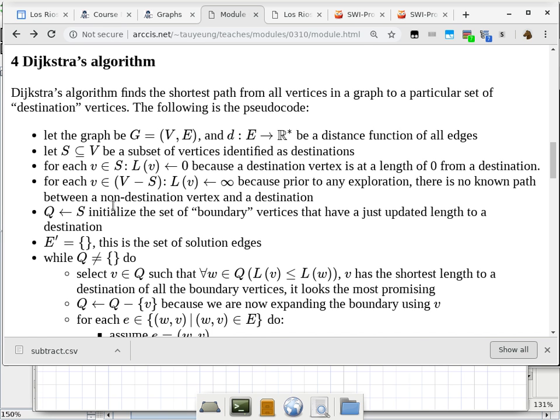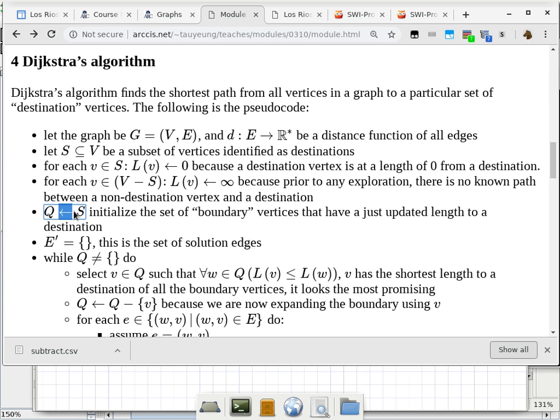And then we'll also define a set Q. This symbol here just means assignment. In other words, we are creating a new set Q, and we copy everything in S to Q. In C and C++, it is simply Q equals S. It's an assignment operation.